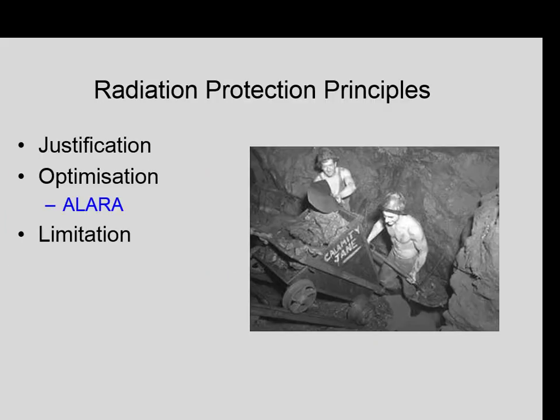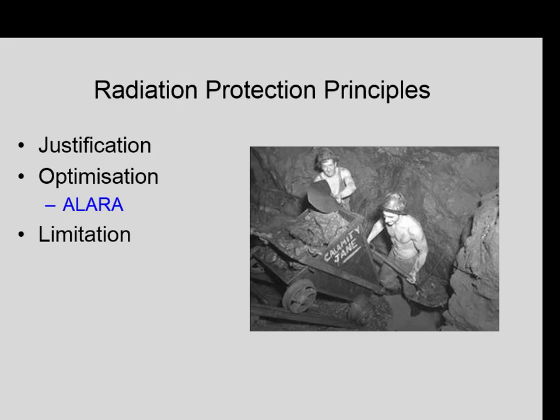I'd now like to talk about radiation protection principles. There are three main principles, starting with justification, that the benefit of the radiation exposure is going to outweigh the risk of that radiation exposure. Having satisfied ourselves that there is a benefit, we then make sure that we optimize radiation exposure. Essentially, this is based around the ALARA principle, which is as low as reasonably achievable. So rather than just stick to a fixed dose limit, we actually try to keep people's exposure as low as we can below that dose limit.